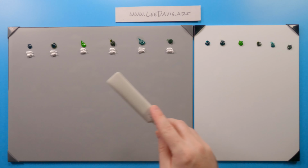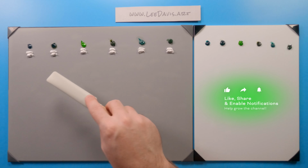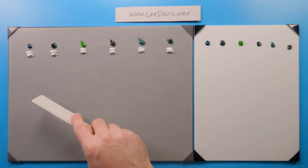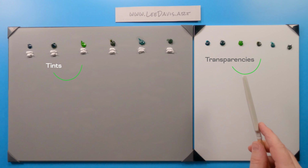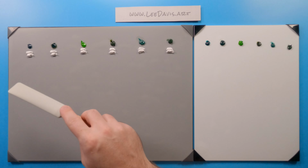All right, so let's explore these paints. Over here we're going to do our tints. This is just a mixture of titanium white with a pile of paint, to see what they look like with our tints. Over here, we're going to draw down and get our transparencies and see how they look in glazes and whatnot. Let's get started on Phthalo Green.